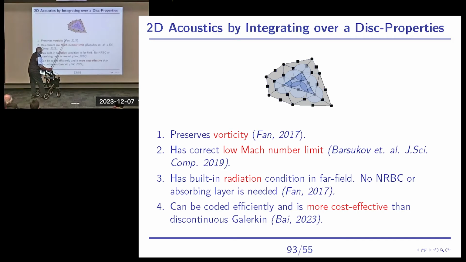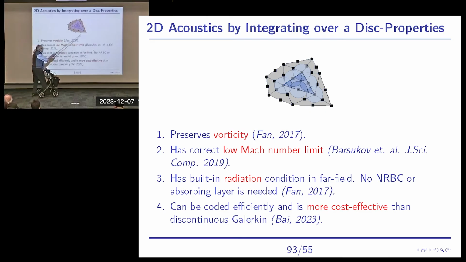Now this has some very nice properties. One thing is it preserves vorticity. The acoustic equations say the initial vorticity you start with, you should finish up with. And most numerical methods do not have that property. They create vorticity or they destroy it. In this case, the vorticity is preserved. It goes to the correct limit at low Mach number. So although this is derived by considering fully compressible flow, it applies all the way down to incompressible flow.